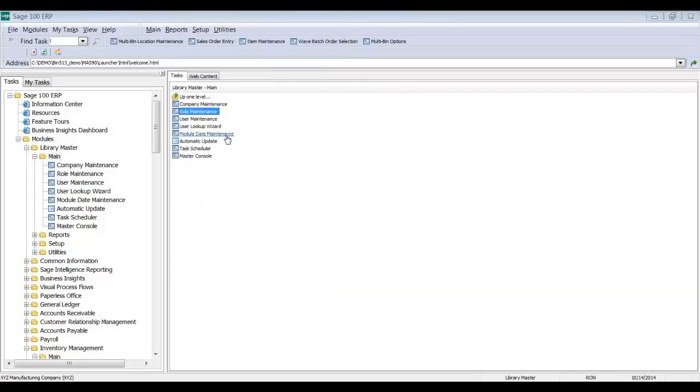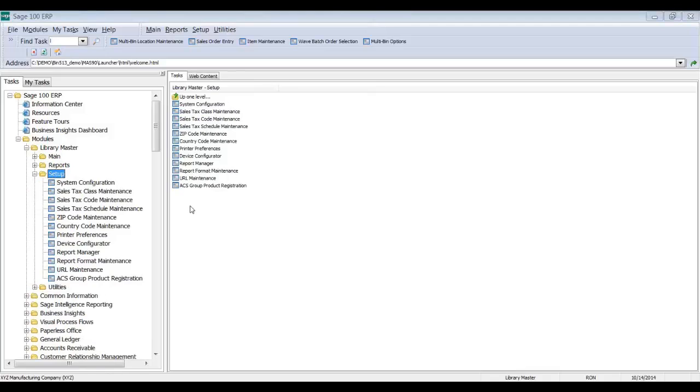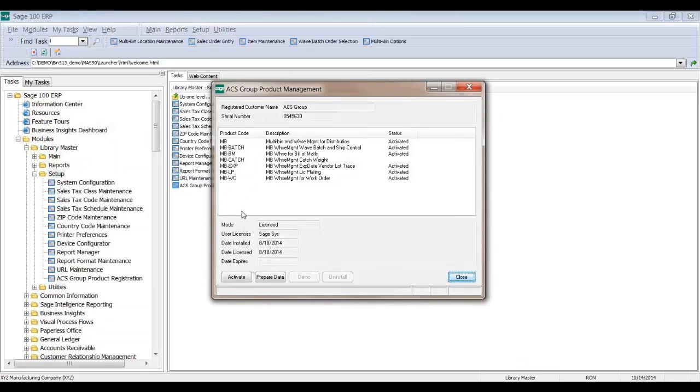Then the next thing we do is the registration. We typically provide a text file for the registration key in the system. After you do the installation and the role, you'll come in here. We give you instructions to put the text file in the ACS group folder under the MAS90 tree, and then you hit the activate button, and it will activate the software just for what you're licensed. We always ship all, or most all, of our software, so we'll activate all the components that you have. In this case, you can see I have several. The next step after doing that is to hit this Prepare Data button.